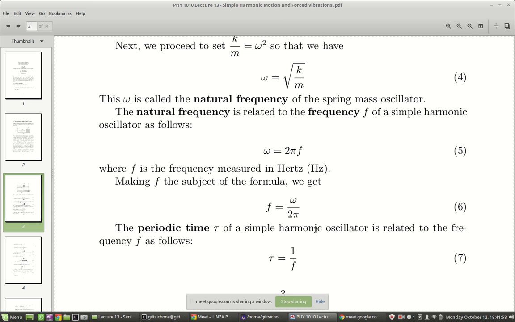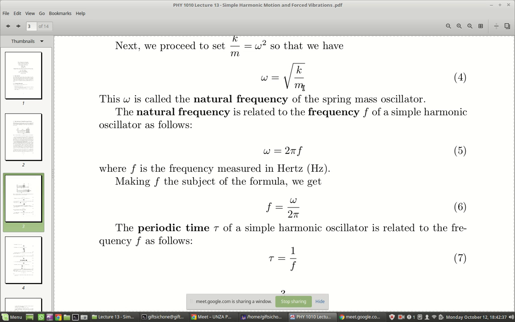speed. The natural frequency, as you can see from there at the top, depends on k and m. The natural frequency depends on the spring constant and the mass. This quantity does not change. For a particular mass and a particular spring, the natural frequency is always the same. It's the square root of k divided by m. It will not change with time. That's why we call it the natural frequency. It won't change.